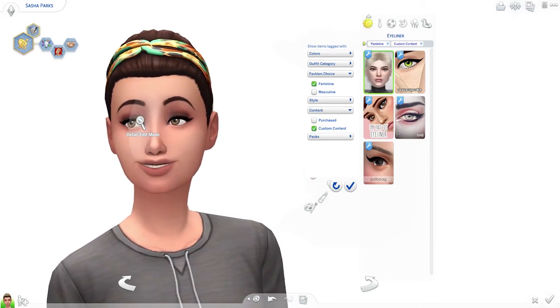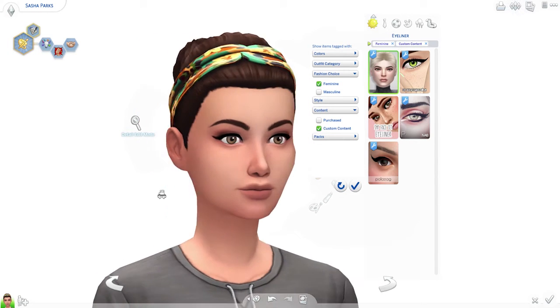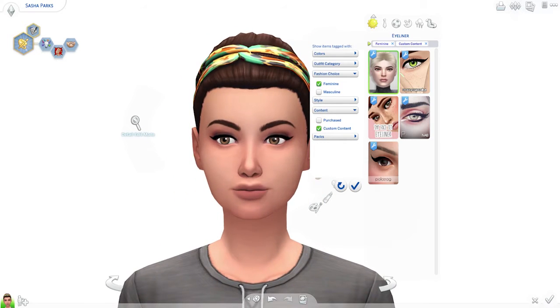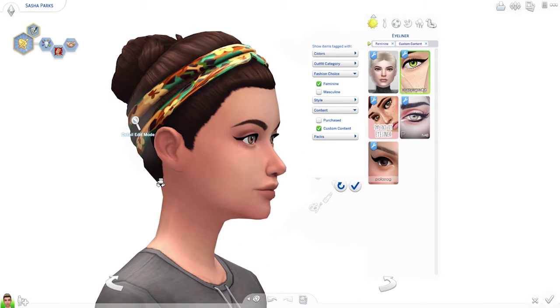So this one is kind of subtle. It's a thicker winged eyeliner. And let me see what this one is by. I think it's called Nightlife Eyeliner. Not entirely sure of the creator, but I got it from The Sims Resource. So if you like thicker winged eyeliner, this might be a good option for you. And this one is by Crazy Cupcake. It's also a winged liner, but it seems to be a little thinner and not as in your face.